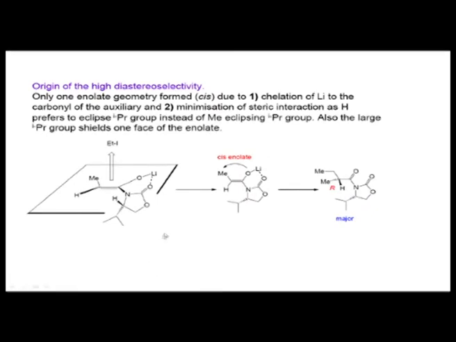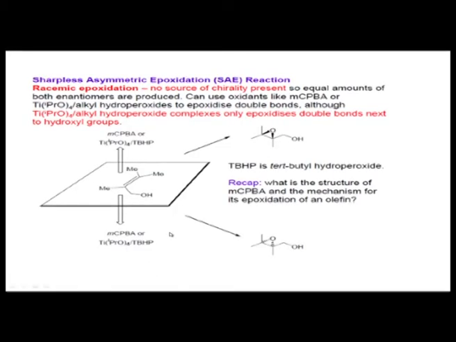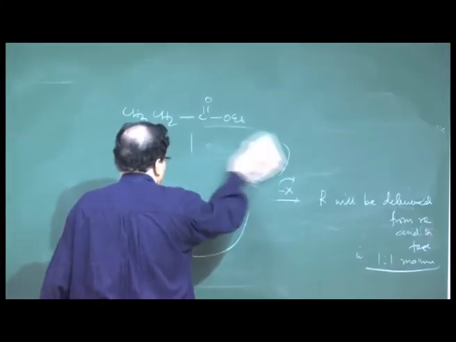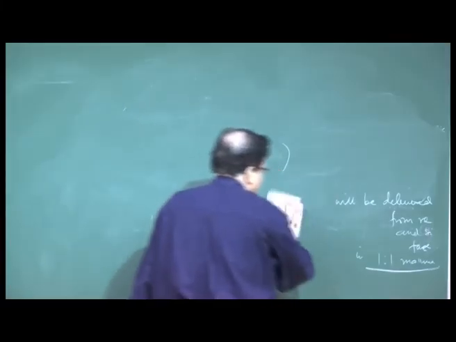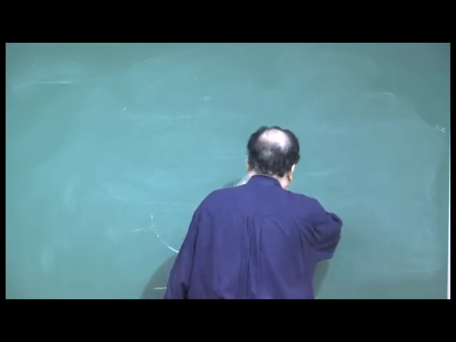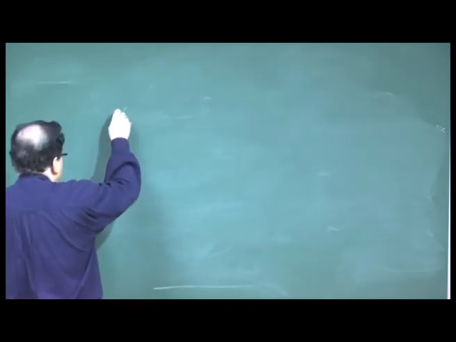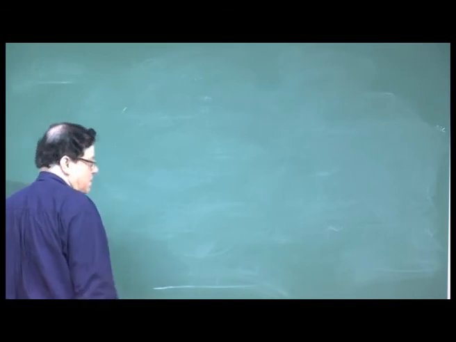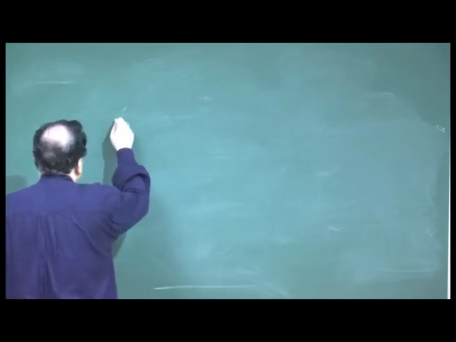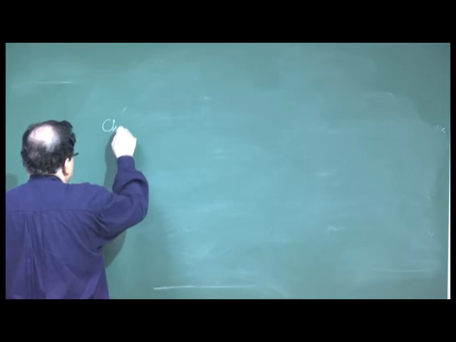I will just quickly give you the essence, the modern status. Evans chemistry is very well used, not only in alkylation chemistry, it was used in aldol chemistry also. Very similar kind of auxiliary is used in aldol chemistry. There is a third approach: see, the chiron approach, then the auxiliary approach, and there is a third approach, that is the chiral catalyst.